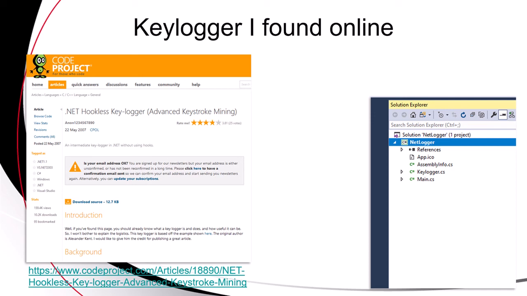Let's try keylogging, because keylogging is a popular feature of malware. The hackers want to know what keys you're pressing to steal your password and your login credentials and all kinds of other neat things. And so people write keyloggers. So I did the same thing. I went to Google. I searched for keyloggers in C#. I found another code project site, and I downloaded some keylogging software.